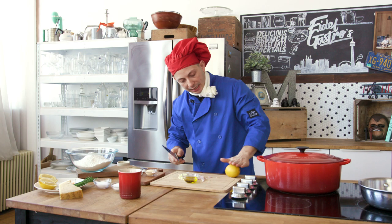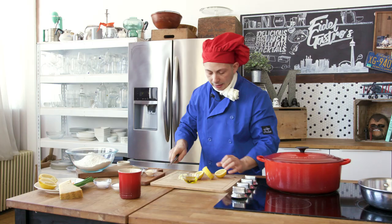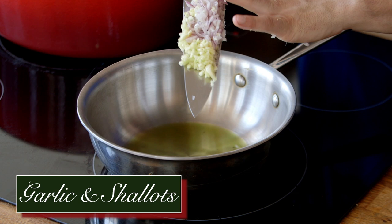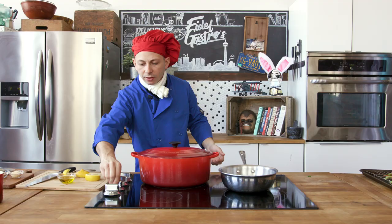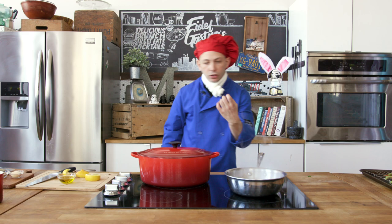Squeeze the lemon, we want nice juice. Okay. And now we get the pan hot. So once the pan is nice and hot, we put a little bit of our aglio olio, and then the garlic and the shallots and lemon. We turn down the temperature. We don't want it too hot. And then slowly, slowly cook.